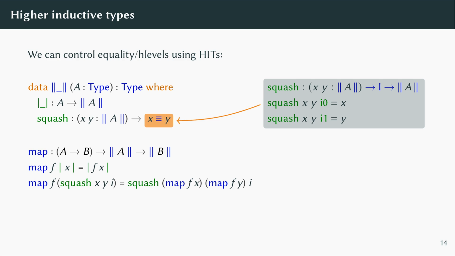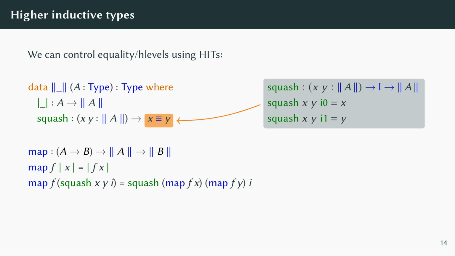We can also control equality, and therefore H-levels, using higher inductive types. This higher inductive type is the propositional truncation of A, which turns A into an H-proposition by collapsing all of its elements. Here, the first constructor includes the elements of A into its truncation, and the second constructor equates any two elements of the truncation. But how does it make sense that the squash constructor is a path, since usually constructors have to land in the type itself? Well, a path in the truncation of A is a function from I to the truncation, so we can think of squash as really being a 3-argument constructor of the truncation, rather than a 2-argument constructor of a path.